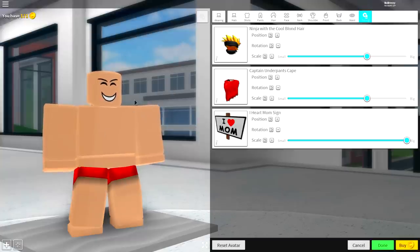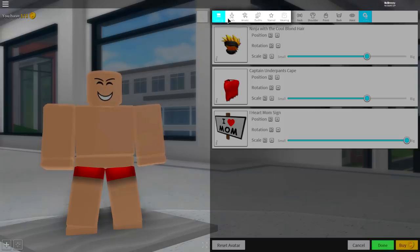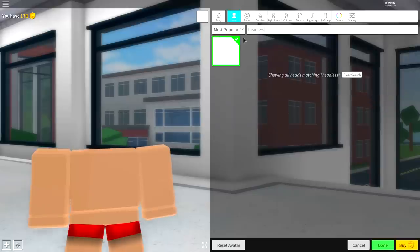So, guys, this tutorial is incredibly easy. So, the first thing we need to do is come over to the body selection over here, and then we need to remove the head by clicking the headless box right here. If you can't see the headless box, simply search headless under the head section right there, and it's this box that makes your head disappear.